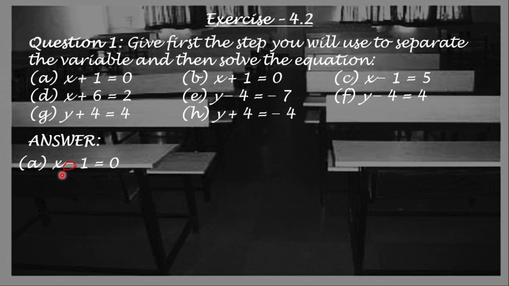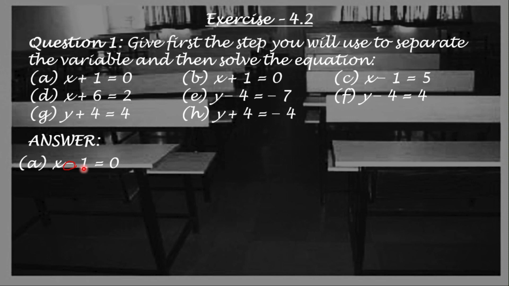So here you will write x, and we have to remove this 1 from here such that the value will not change. What is the sign here? Minus, and then 1. So the number is minus 1. What is the opposite of minus 1? We already studied about it in class 6. The opposite of minus 1 is plus 1.